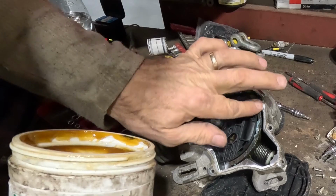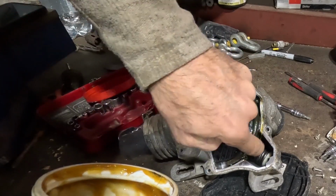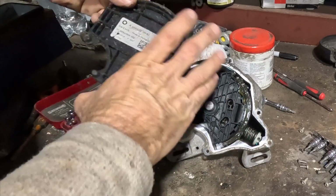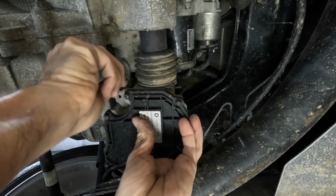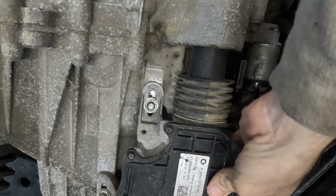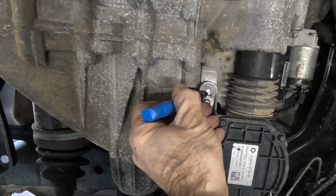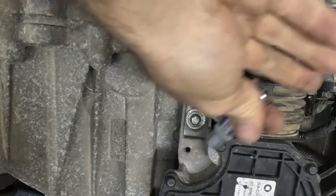Now what I found is when you install these, there's one section that's got notches on it, and you'll see this in a minute. What you need to do is preload it just onto the clutch fork, and once you feel a little bit of tension, you need to increase the tension by 3 notches and lock it down, and that's pretty much it. So you can see the notches on that front bolt. I mark it and then simply push it forward 3 notches, and then it's pretty much done.